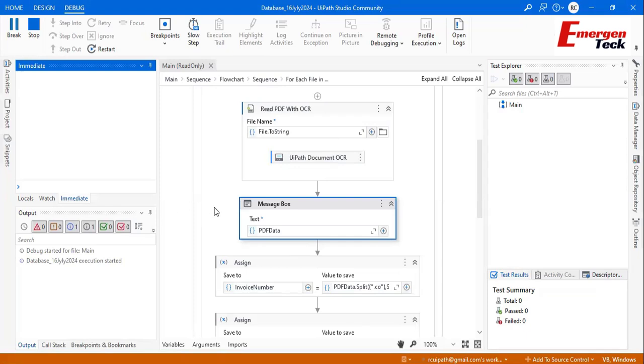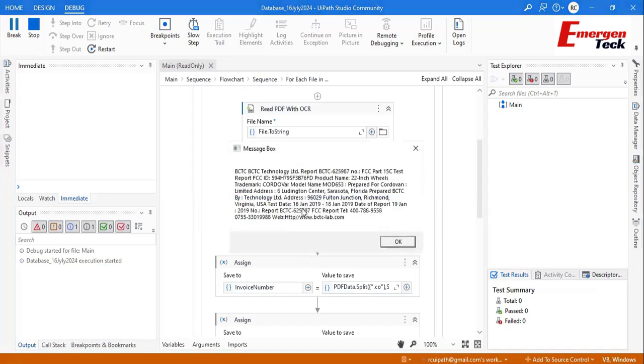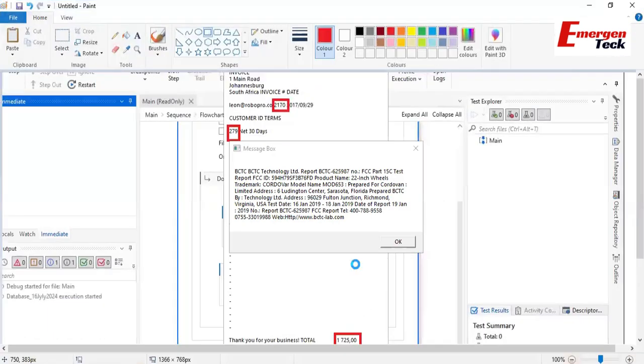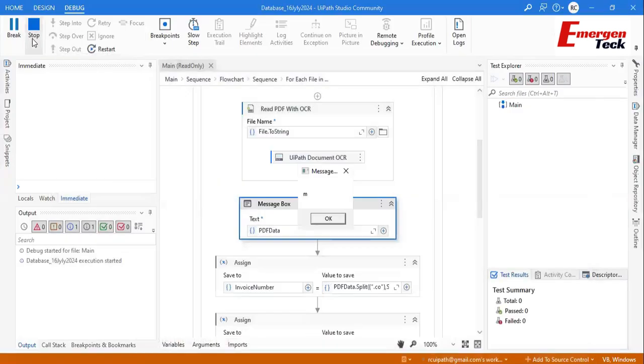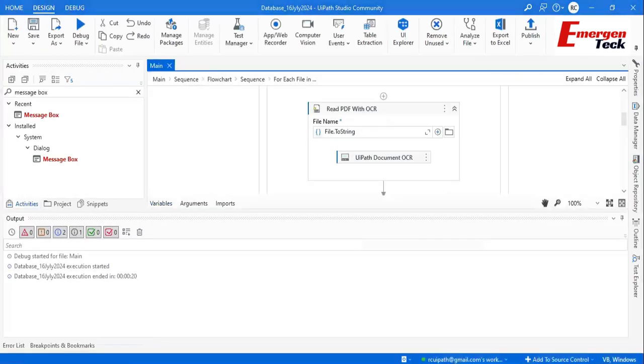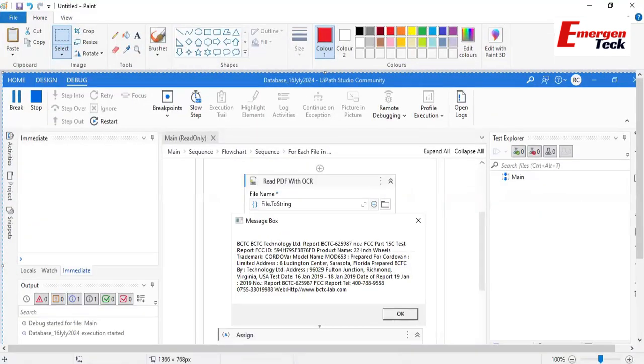And this is the image. To read the data from the image, it will take some time, right? So can you see how it is reading? Click on OK. It will not work because we did not add those expressions yet. So we have added UiPath OCR. If you add any OCR engine, every OCR engine has its own different structure.